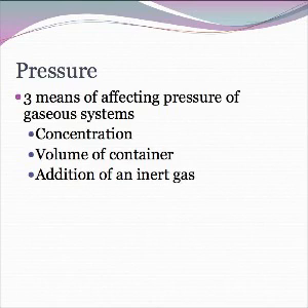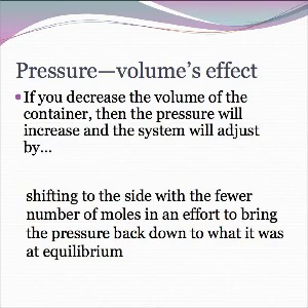But the other two means of affecting pressure are that we can change the volume of the container in which the reaction occurs. And a third means of affecting pressure of a gaseous system is to add an inert gas. And I'll talk about each of these, the volume change and the addition of an inert gas. So if I decrease the volume of a container, think about that by, say, squeezing a balloon that's filled with a gas. That's how you can decrease the volume of a container. Then the pressure will increase. Again, think about Boyle's law, which tells us there's an inverse relationship between volume and pressure, so that if I decrease the volume, I'm going to increase the pressure.